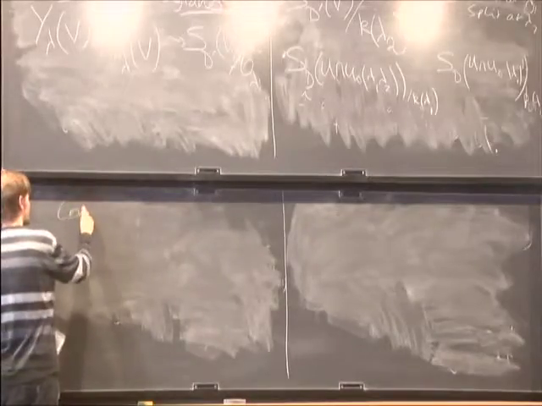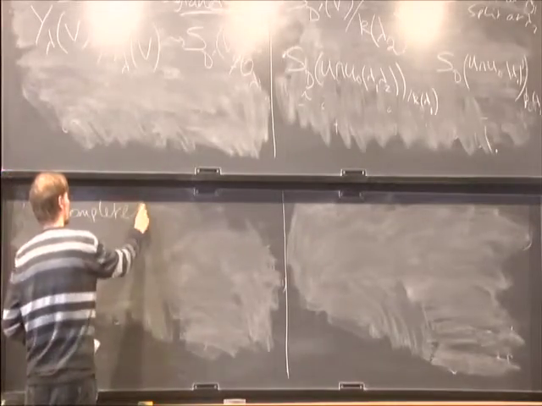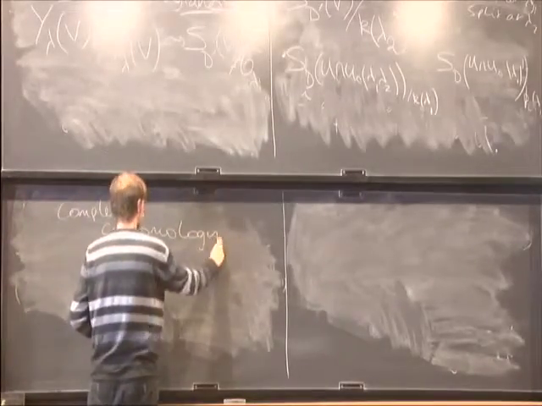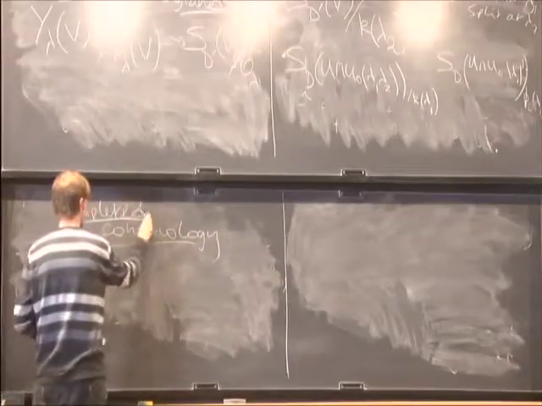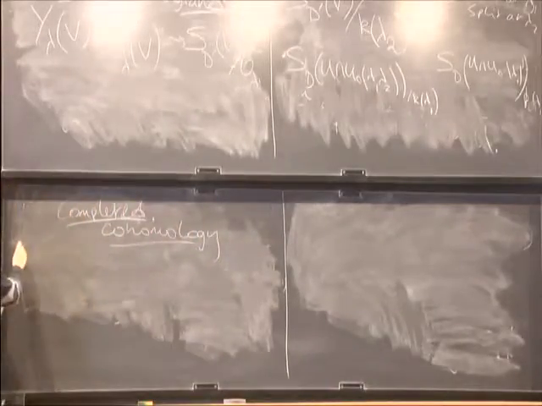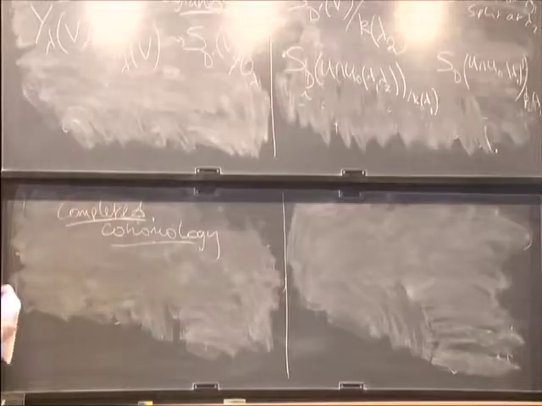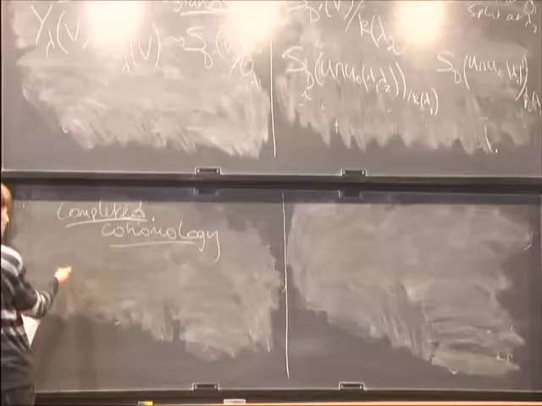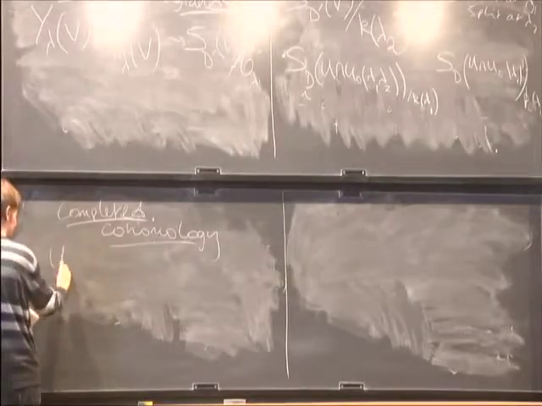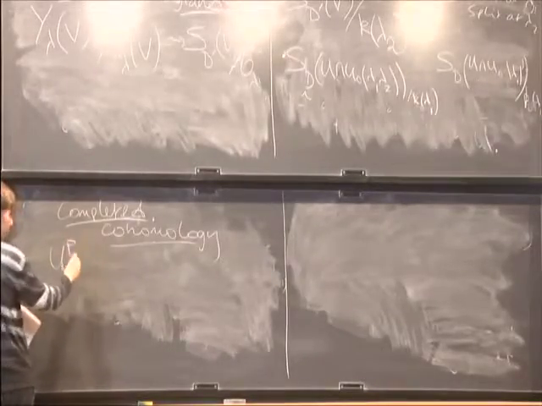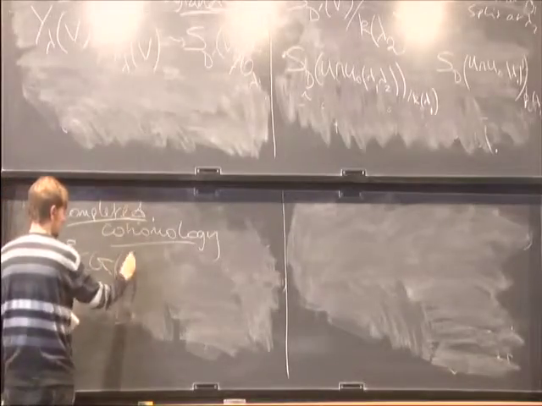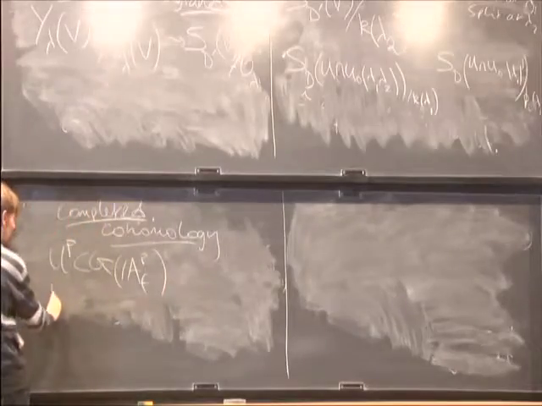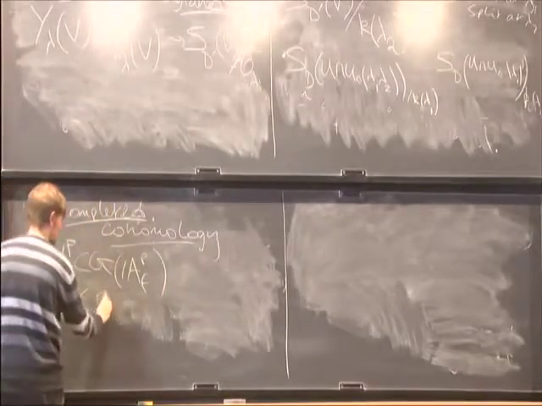So we'll talk about completed cohomology. Before, I had level subgroups, which were compact open subgroups of the finite adelic points of G and G primed. Now I'm just going to be looking at tame levels, so they're just going to be levels at the places away from p. So I'll have U upper p, a compact open subgroup of the finite adelic points of G away from p, and V upper p, similarly for G primed.